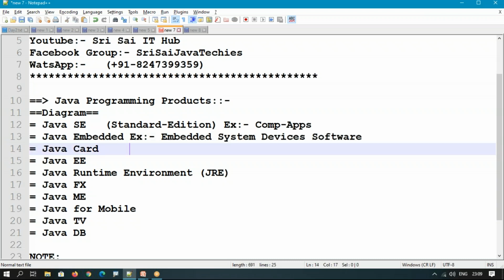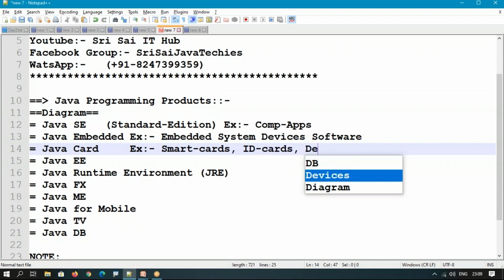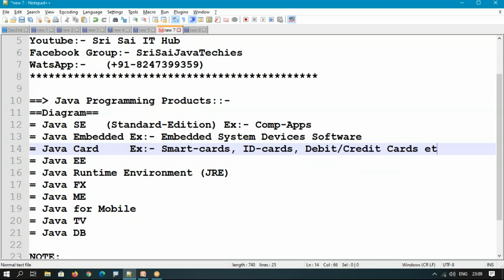Java Card. Using Java Card programming, we can develop programs for smart cards, something like ID cards, debit cards or credit cards, etc. Smart cards like loyalty cards, club membership cards, hotel room door opening smart cards.